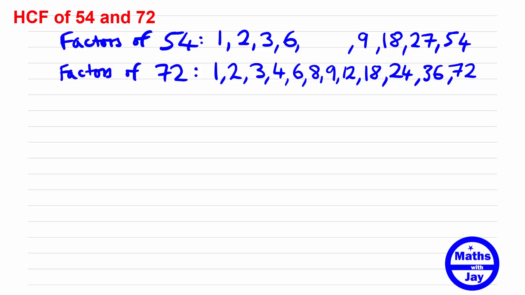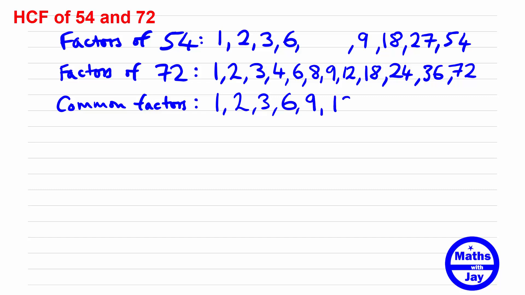Now that we've written down all the factors of both numbers, it's straightforward to look at those two lists and, as they're in order, easy to write down the factors they have in common. Both lists contain 1, 2, 3, not 4, but 6, 9 is in both of them, and 18. The highest one is 18, so the highest common factor of 54 and 72 is 18. This method shows what we're doing — we've written down factors of both numbers and can see the highest common one. But there's a quicker way, so let's look at that.